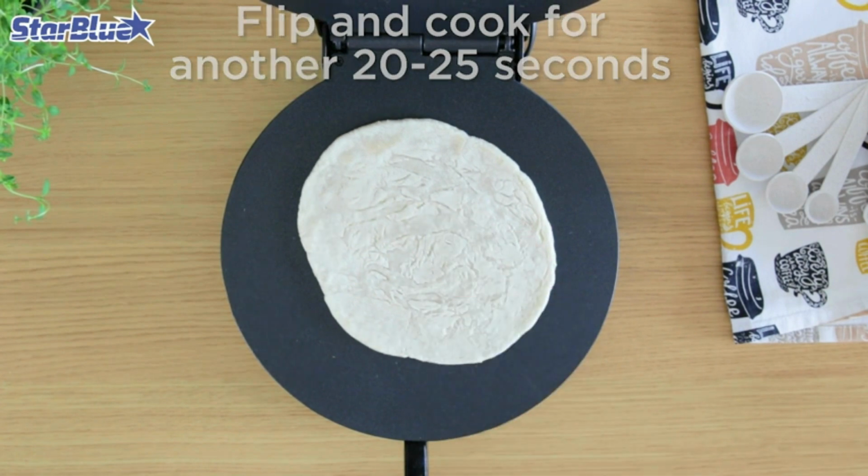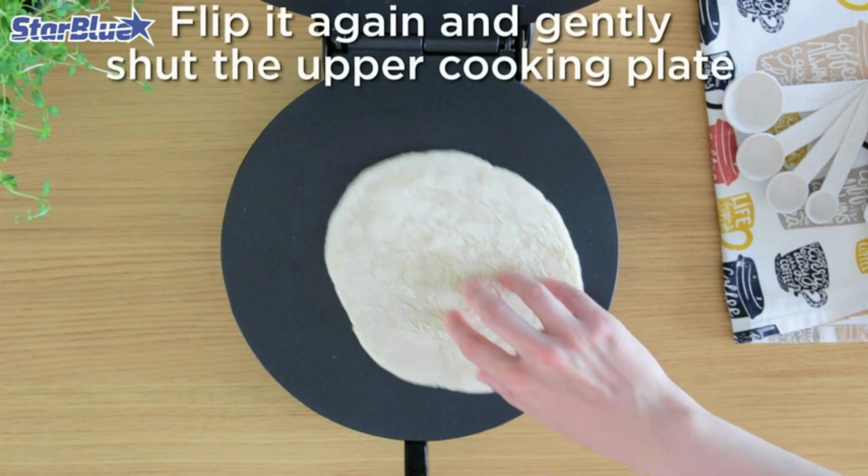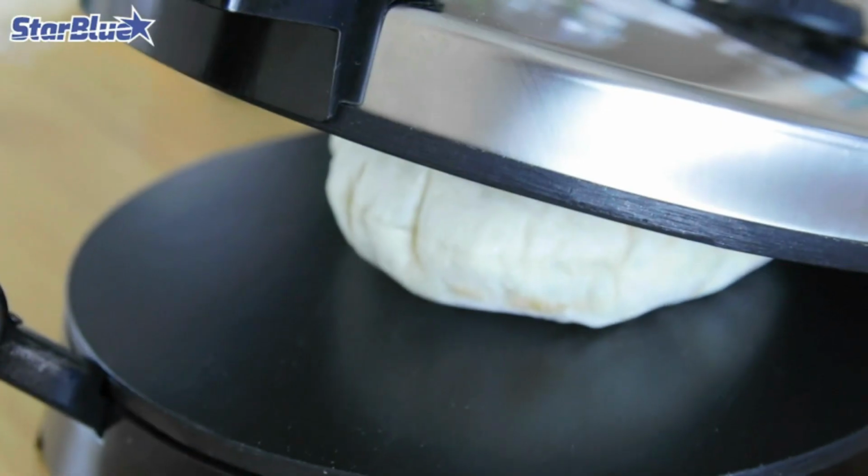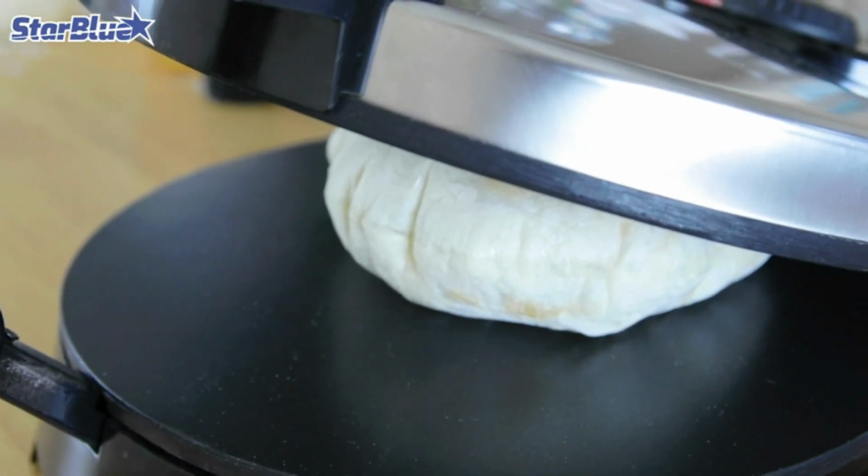Sturdy stainless steel housing. The state-of-the-art automatic Roti maker is made with a high-quality stainless steel body that assists in maintaining the performance of the product and its ability to cook fine rotis and tortillas for years.